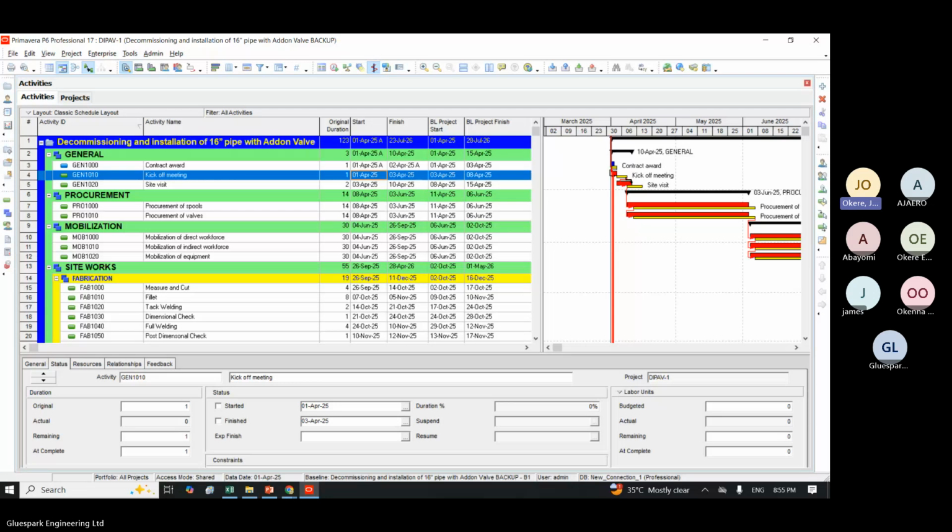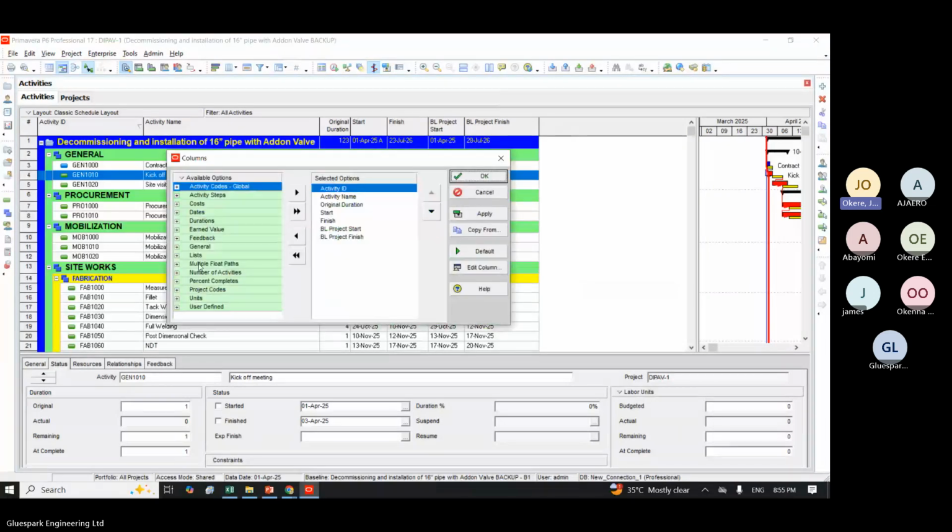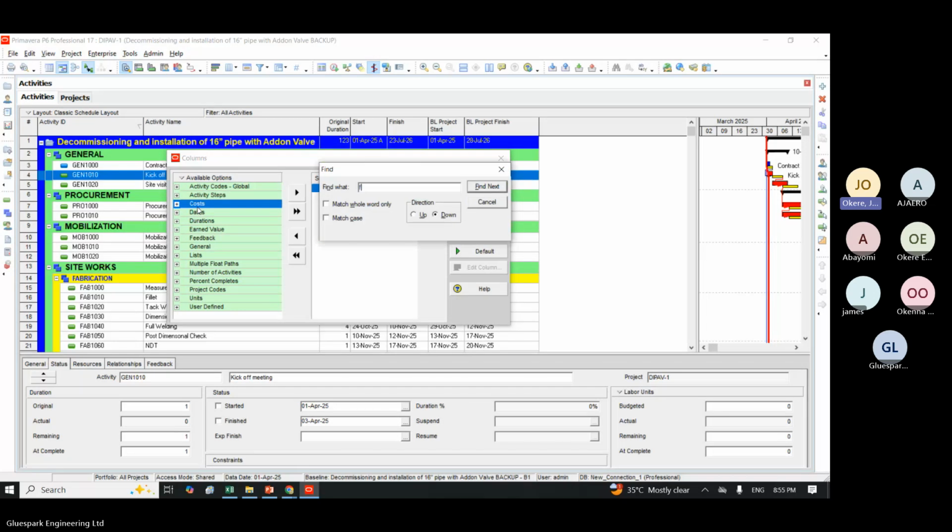Secondly, on the table, if I bring out my float now, remember, if you want to bring out any column, the same process, click on column. But what you need to do is to find where they are. If you don't know their name, you can easily search for it. Like I want to bring out float. Let's assume I don't know where float is. I can click here and press Ctrl F. I will put float. I just want to confirm if those activities on red are critical. So you can see baseline float is not what I'm looking for. I just need free float and total float.